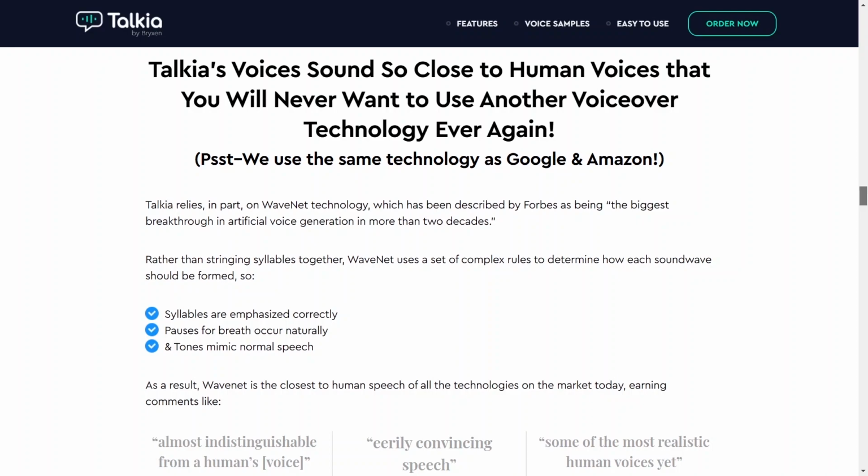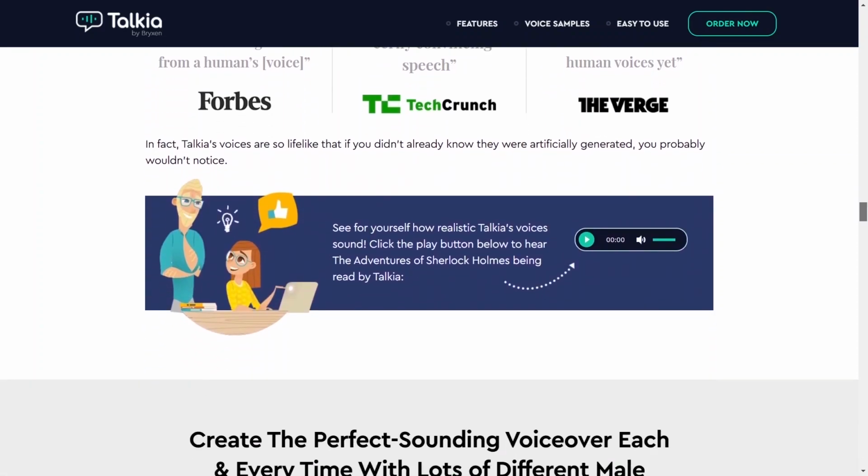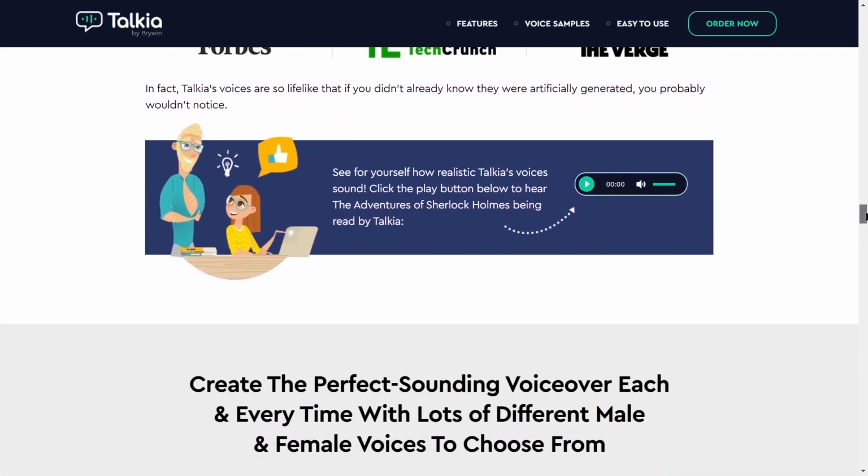This states that Talkia mainly relies on Google WaveNet, but the Talkia software as of version 1.0.8 does not accept the Google WaveNet commands. Google WaveNet does sound more human than Amazon Polly in my opinion, and the pausing happens with proper grammar and not automatically as this page leads you to believe.